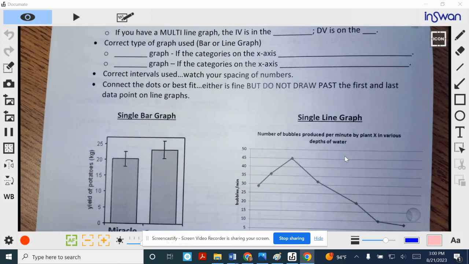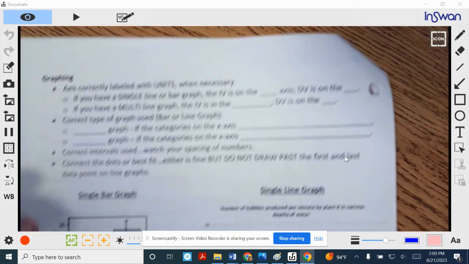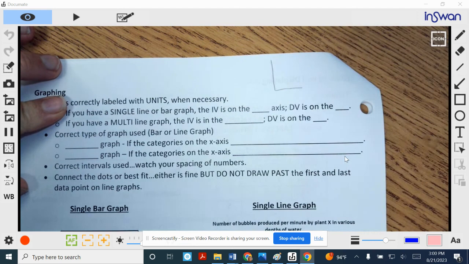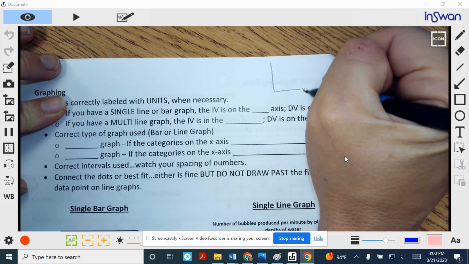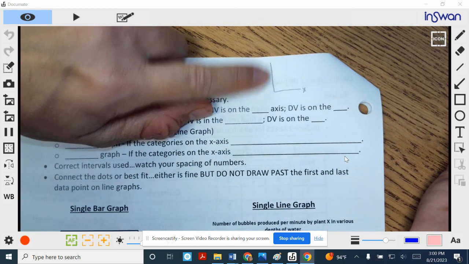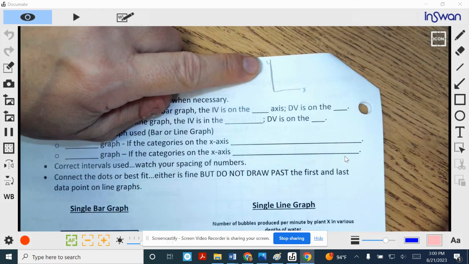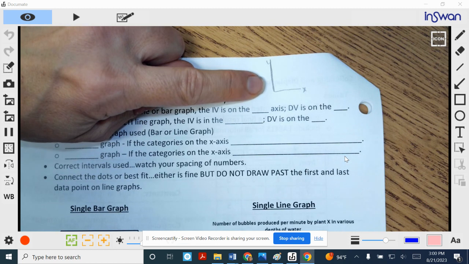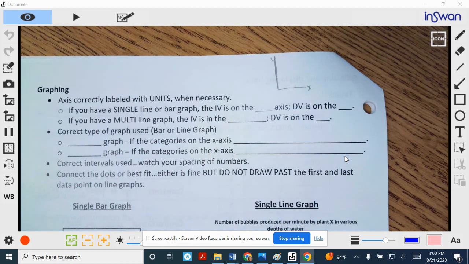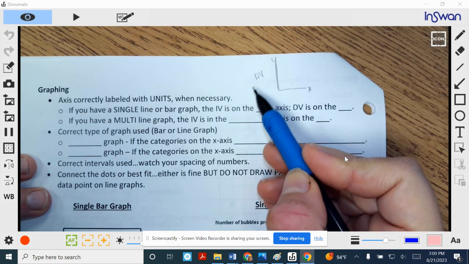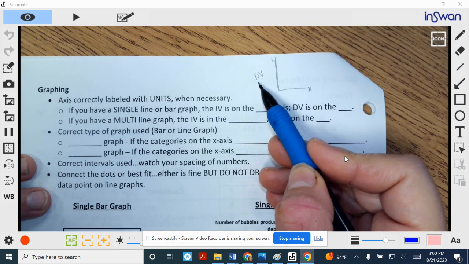Let me back this up just a little bit. Okay. All right, before we begin, let's make sure you understand that on a graph we have two axes. This is my x-axis, and this one that goes up and down is my y-axis. How you might remember that is to think of it as the long tail of a y. So this is the y and this is the x. We're going to make this easy. The DV is always going to go on the y-axis. So whatever your DV is, you're always going to label the y-axis with that label.